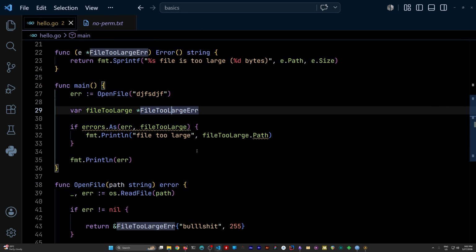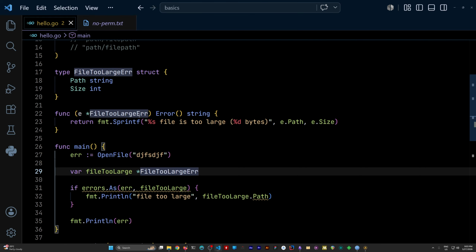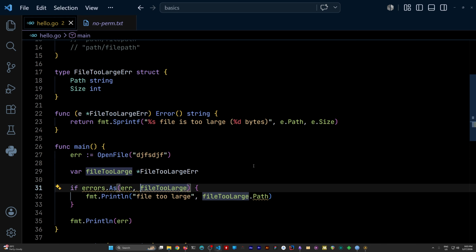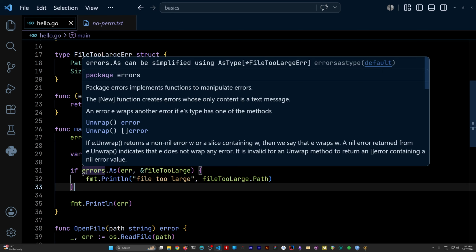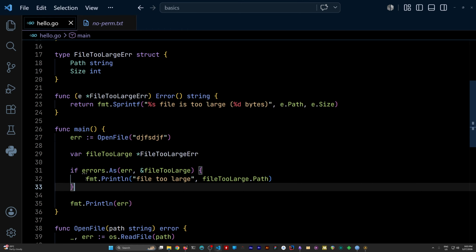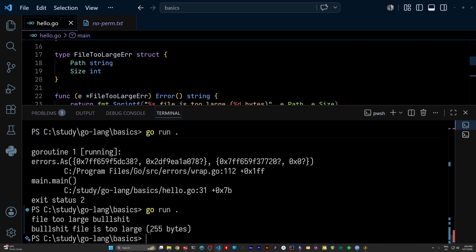File too large error. Okay, we need to use the address thingy. I don't know, this should work.